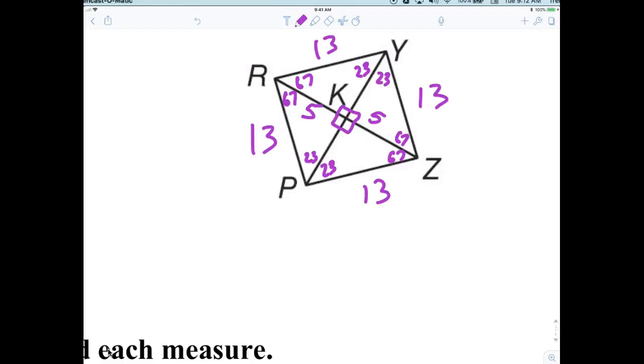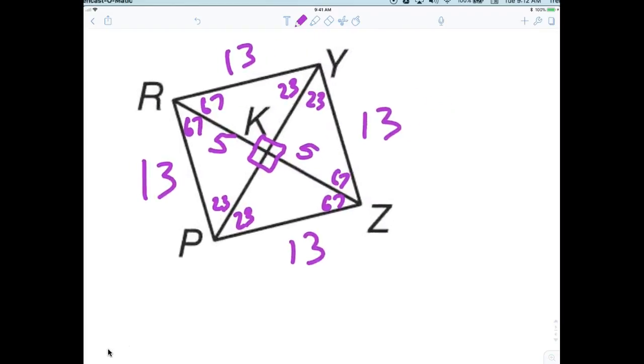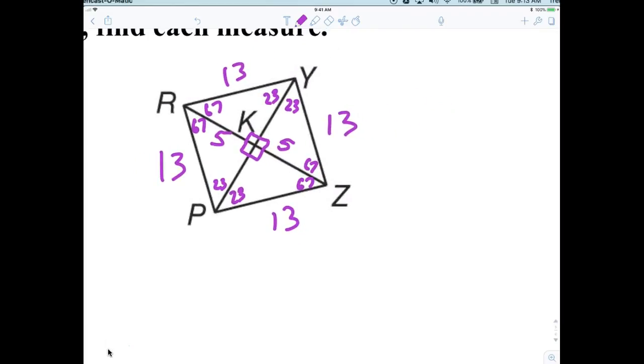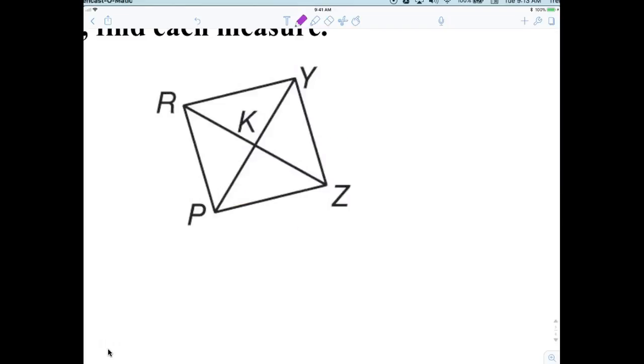No. So what I want to do is try to show you this now, because I think this helped me. Please look up for a second, because honestly, I think when we take an exam, everything is a blur. There's going to be 7 or 8 chapters on the exam, so I need you to listen. Look right here. I'm going to erase this for a second and show you something. Because it's a rhombus, this is equal to this. Do you agree with that? Which means this has to equal that.